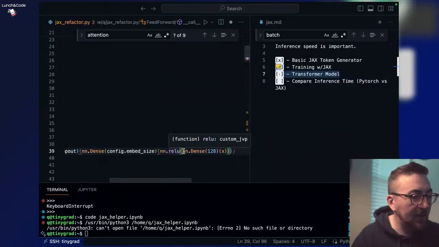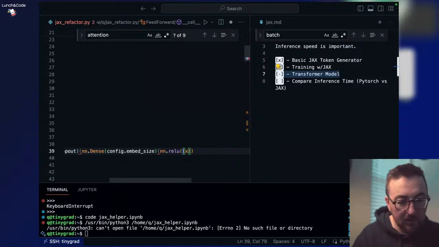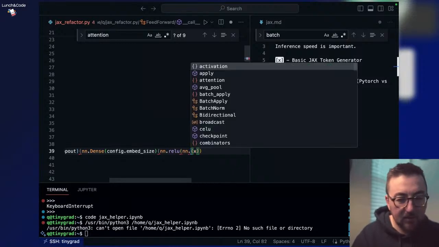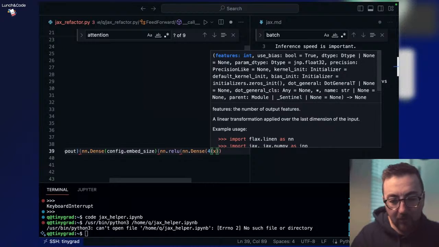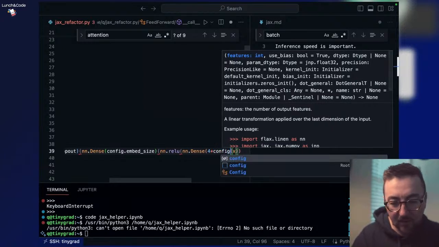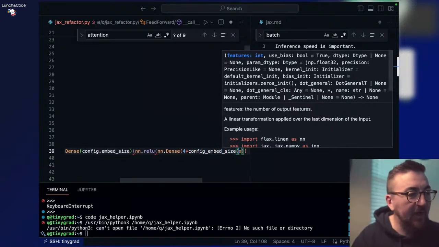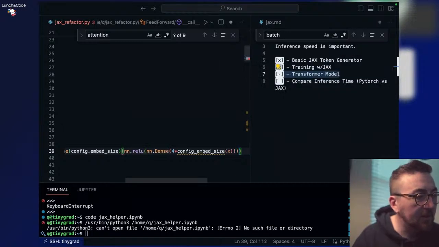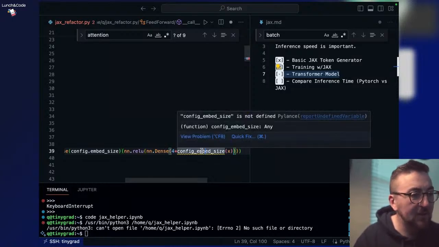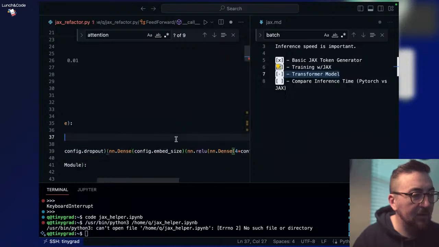I'm going to say nn.relu and then dense, and then we'll do 4 times config embed size of x. Do we have configuration embed size? There we go.